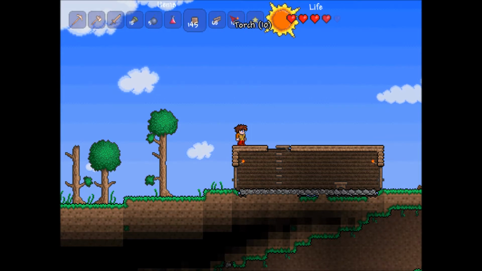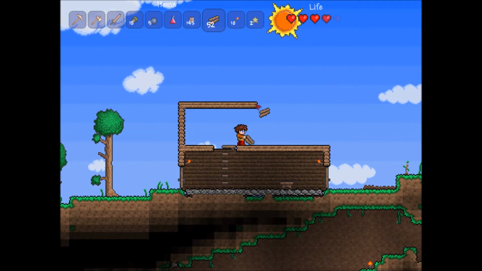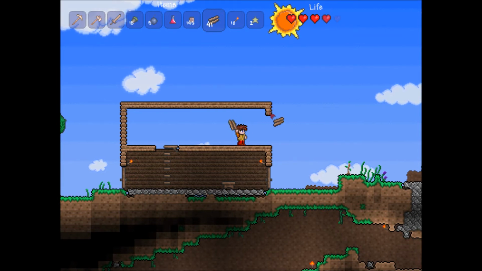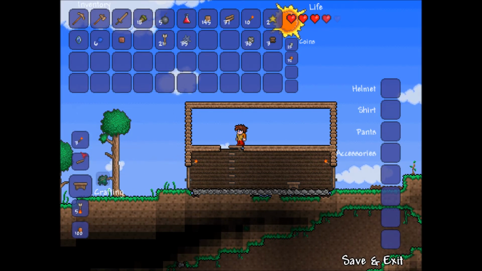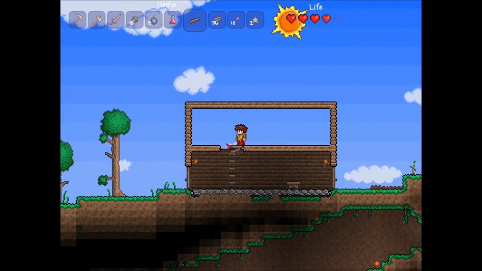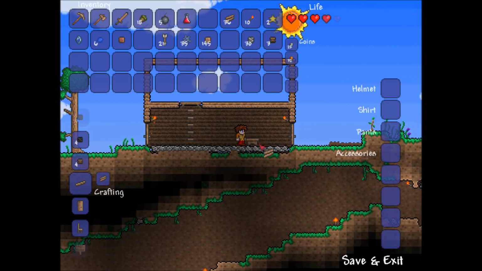Yeah. Just gonna have like a giant apartment block made out of wood. I might put windows in it. I might if I'm feeling nice. Down, down, down, down, down. It's my ladder system.